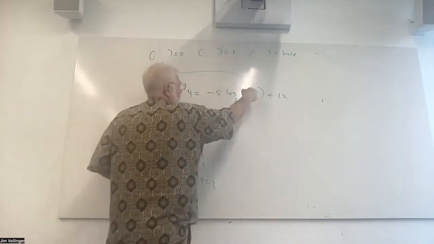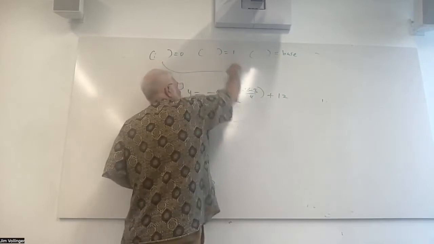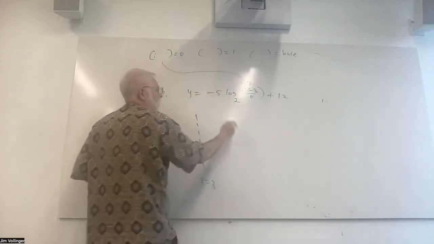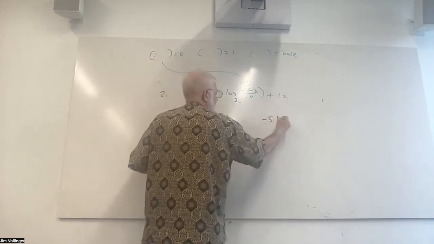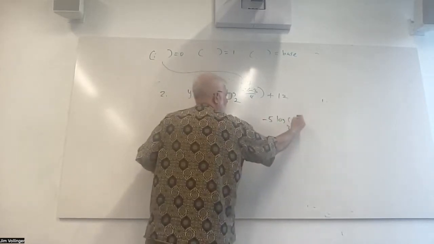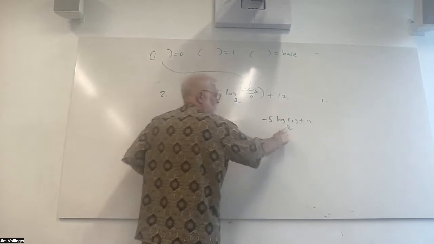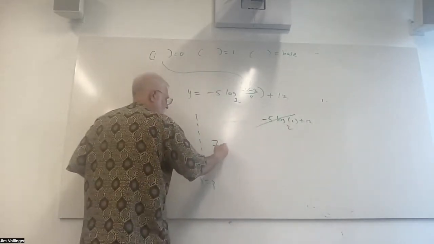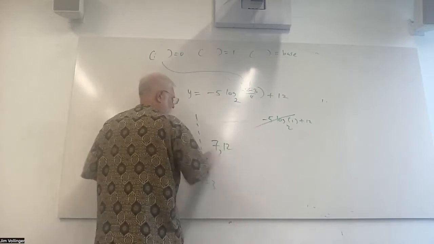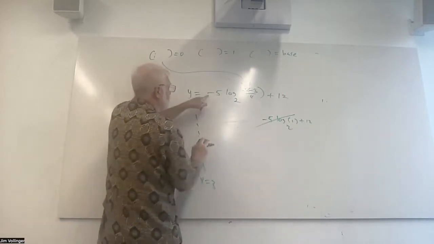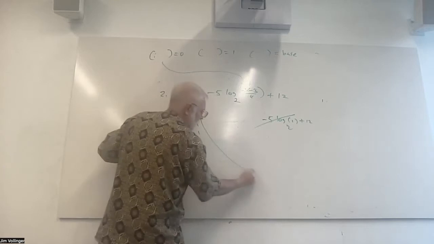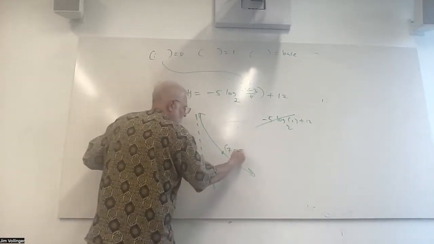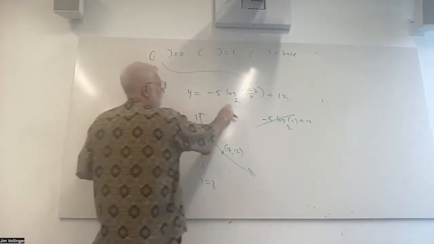Now I got to make it a 1. What makes it a 1? 4 times 1 is 4, plus 3 is 7. Then you should be able to put that in, and if it's a 1, then we have minus 5 log base 2 of 1 plus 12. I hope you see that that cancels this and you get a 12. So a 7 gets us a 12. Now it's going to be a little awkward here because I know this is decay. The inverse of decay looks like that. So I'll draw that in right now. 7 gets us 12.